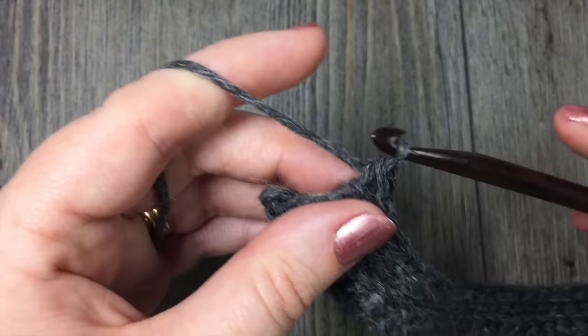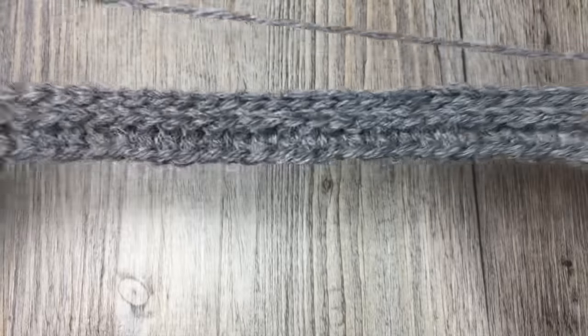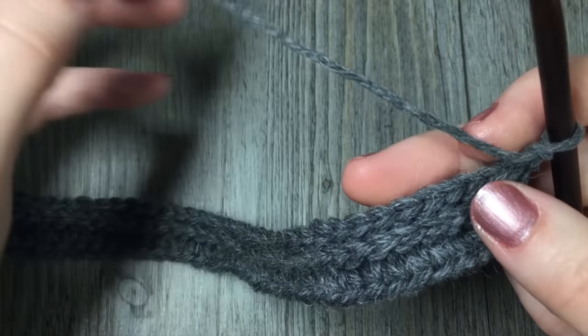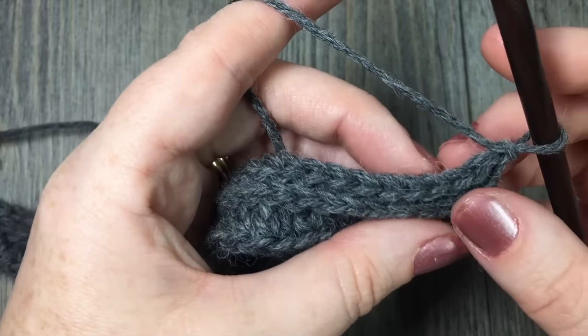Okay, at the end of row 4, you're going to chain 1 and turn your work. And you can see that you have these raised stitches here, and that this is the right side of your work, and this is where your ribbing is going to show up.